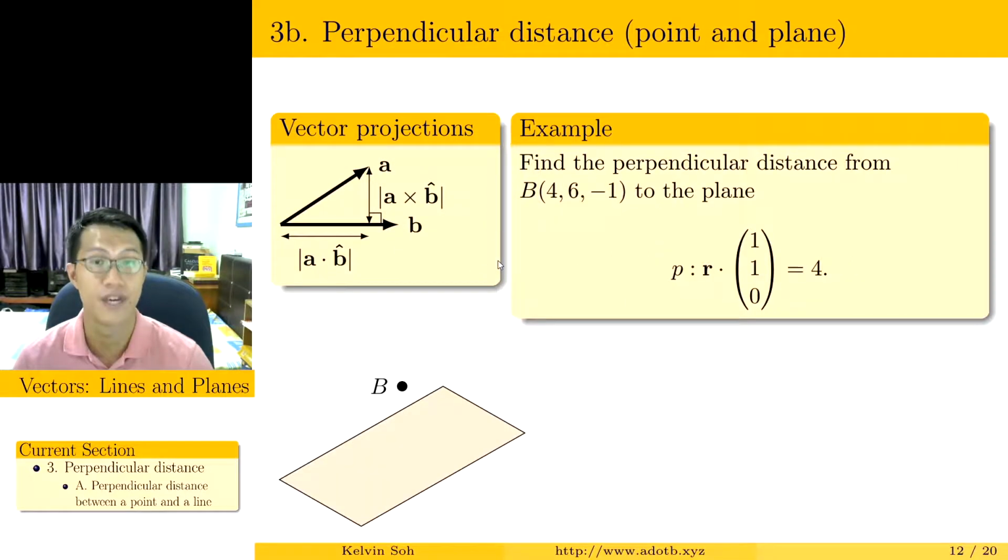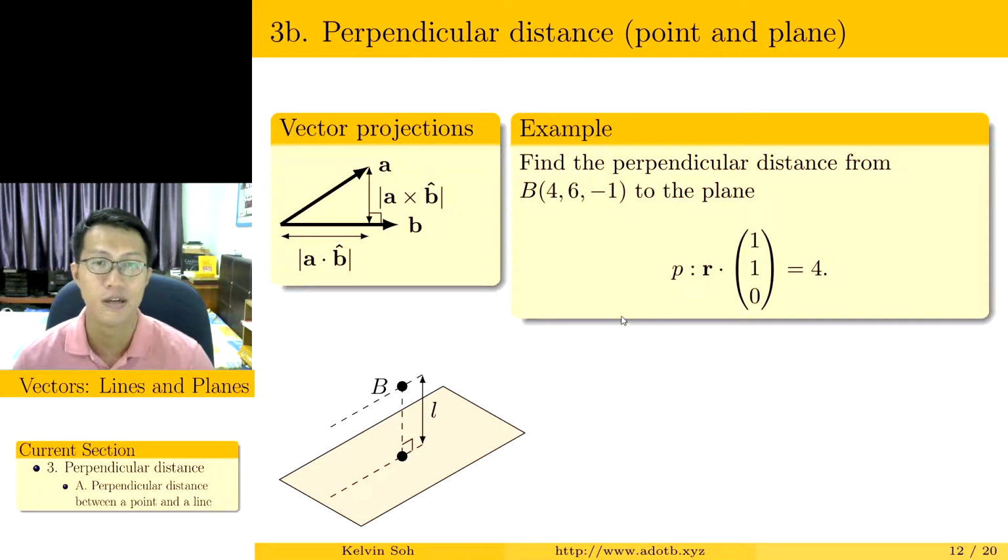Next, we'll be trying to recreate the same approach for our plane. So when we talk about the perpendicular distance, we want the perpendicular distance from B to the plane below, as shown in this picture here. So the difference between the case of the point in plane and the point in the line is our equation of plane gives us slightly different information about the plane. Given the scalar product formula over here, r dot (1, 1, 0) equals 4, what we have is the normal vector (1, 1, 0). So we will draw our normal vector in our pictures shortly.